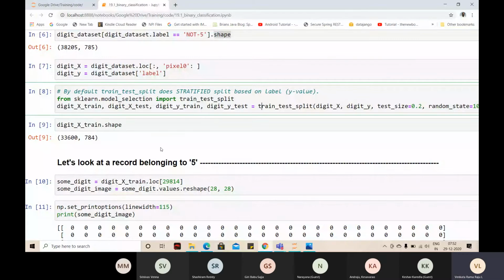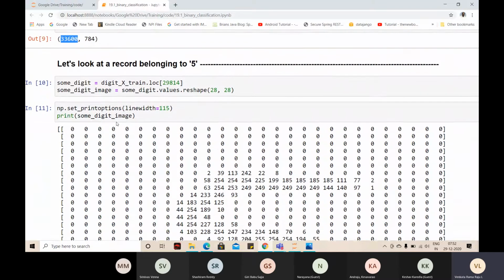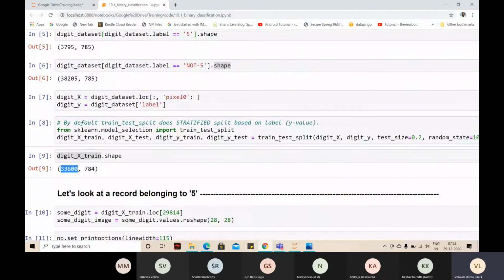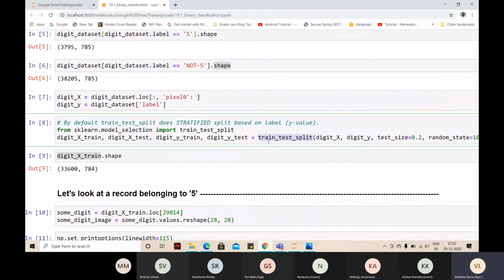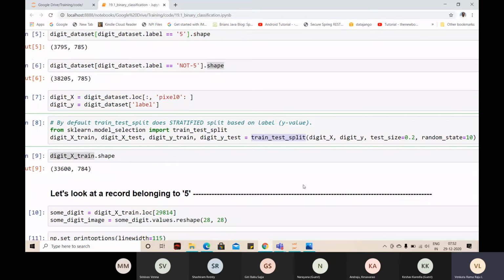So I split the data. Now I took the train data. It is actually 33,600 records. And if you look at the split here, I used a different method: train test split. Previously I used a shuffle split, right? Now I am using train test split.